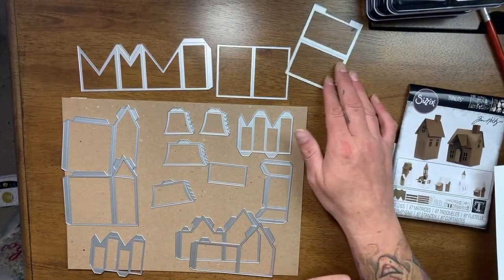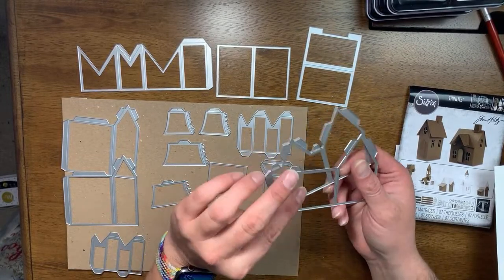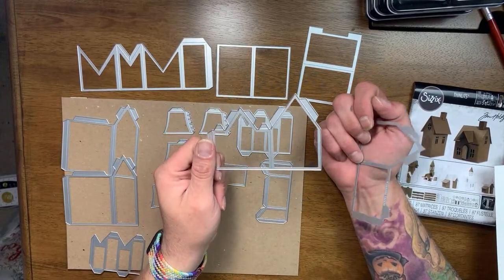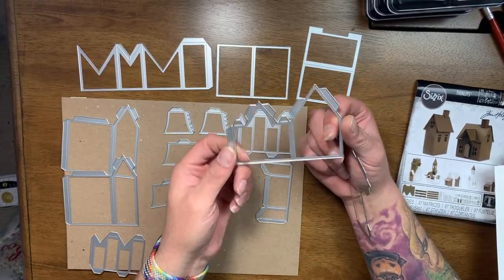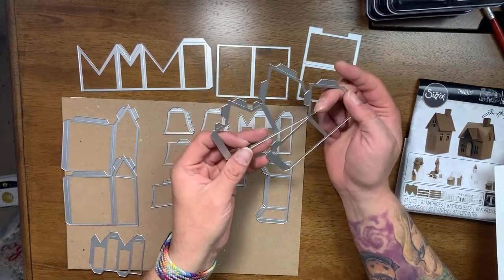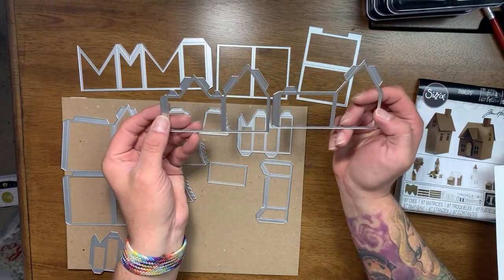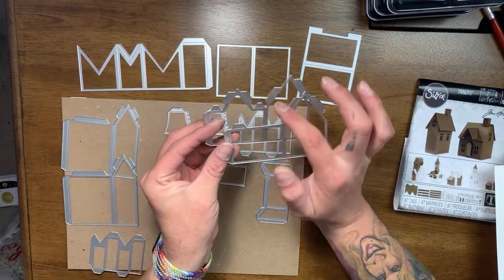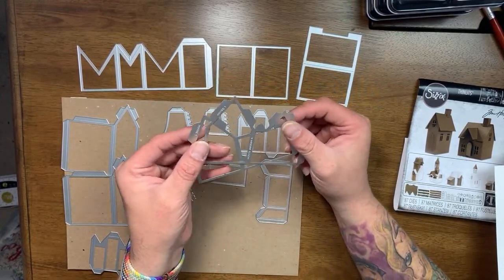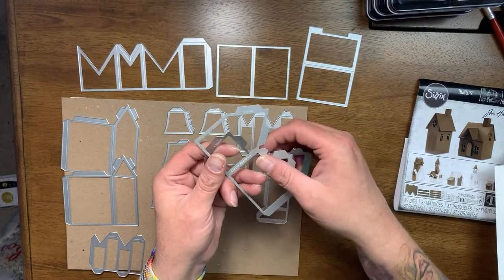So what they have done this time is typically when you wanted to build a house, they would give you one die to cut the frame of the house. But, and you'd have to cut it out twice, 2 times, because you would need 2. But what Sizzix has done this time is they've given you both pieces that you need. Okay, and they have different tabs depending upon which one it is. But here's the really cool part. They're all engraved on the back.